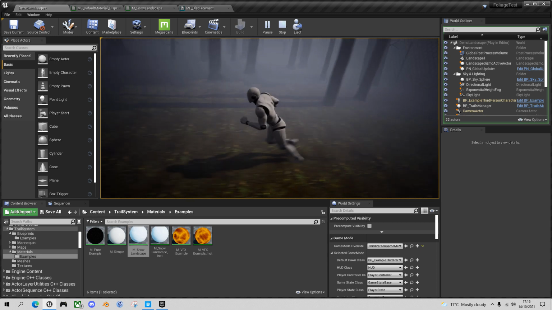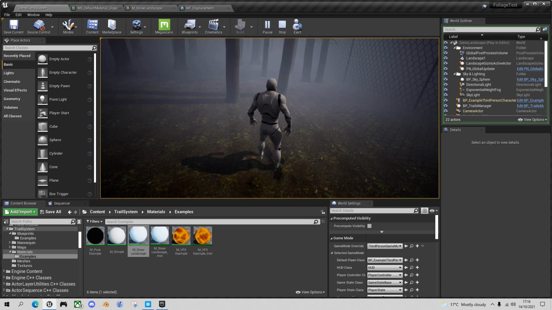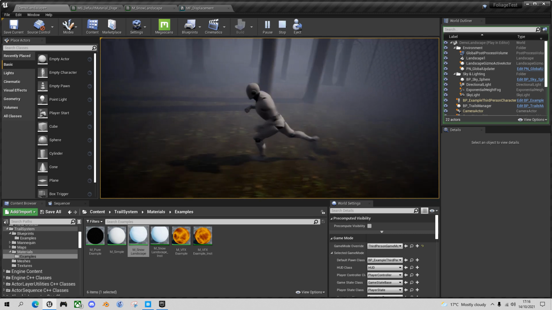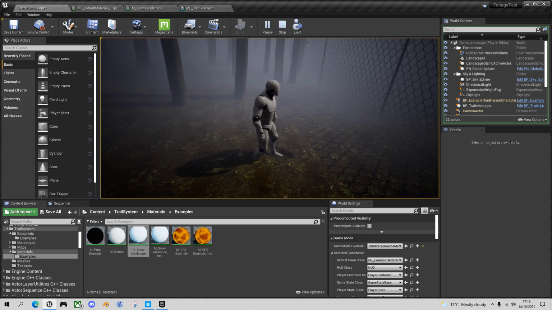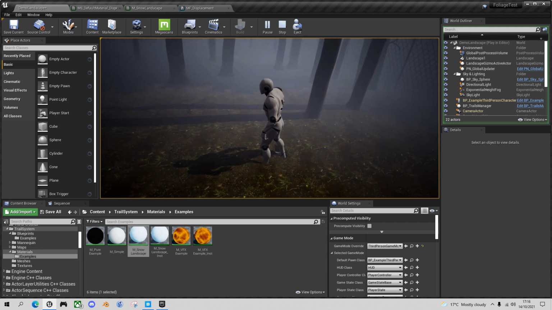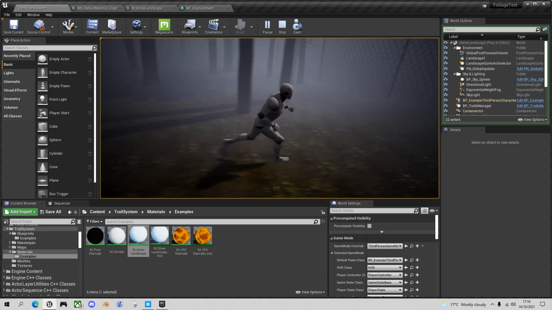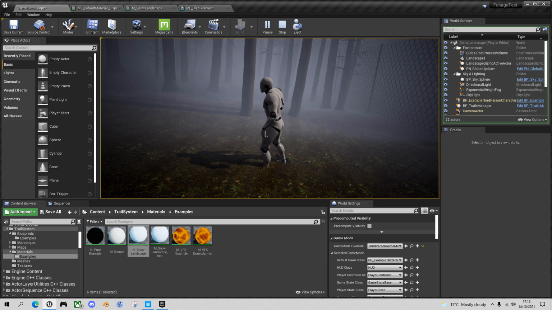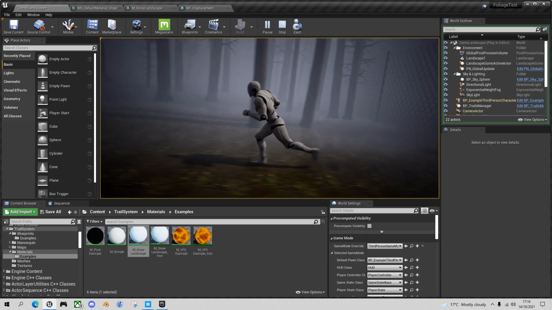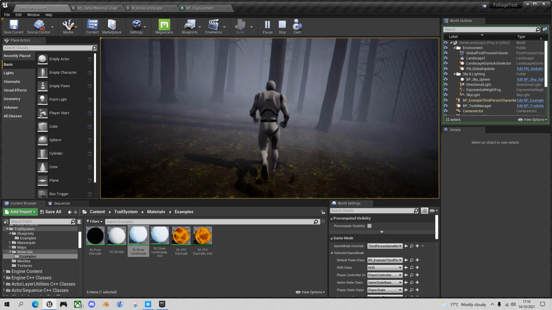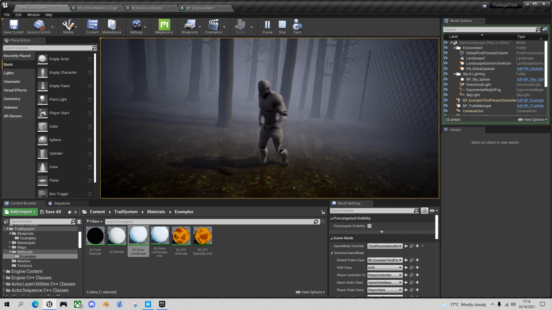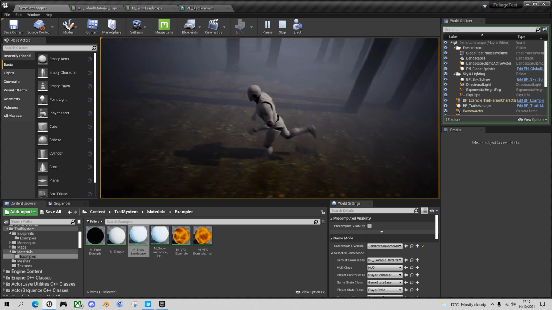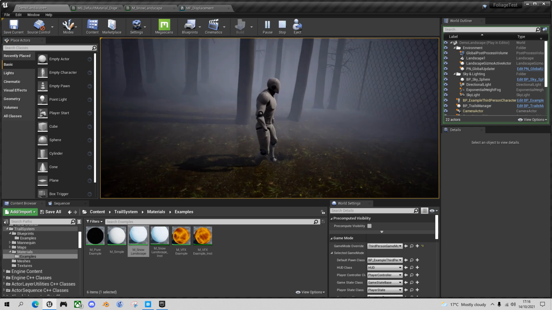So this is a really very useful asset. Obviously you still have to do a bit of material work to apply the trail, but it does quite a lot behind the scenes that would be difficult to create from scratch. And as I said, it's free for the month of October 2021, so I would suggest grab it while you can and use it in your projects. Just be aware that there might be a performance implication. There always is when you're doing tessellation and displacement, so just be cautious of that.